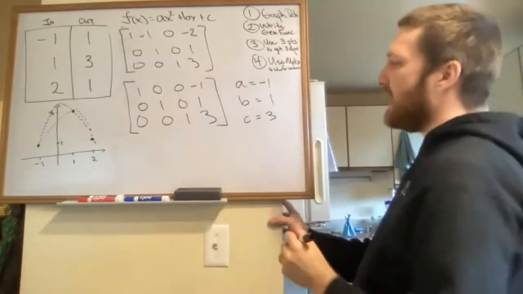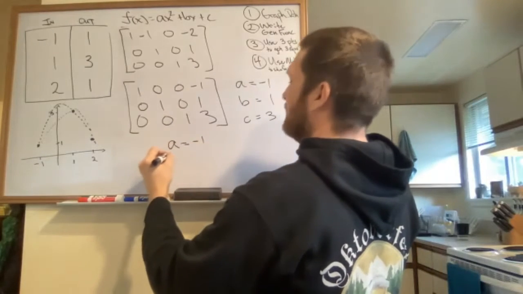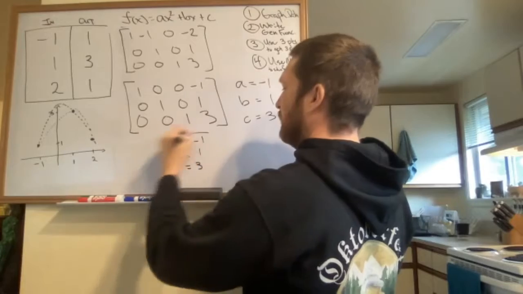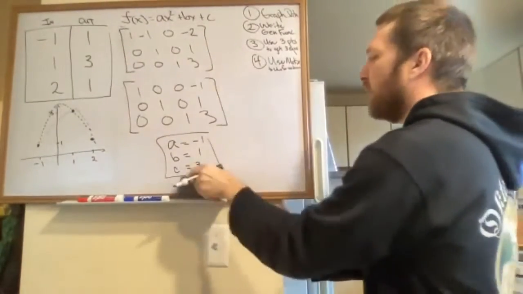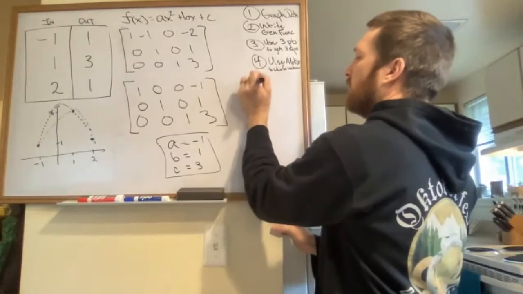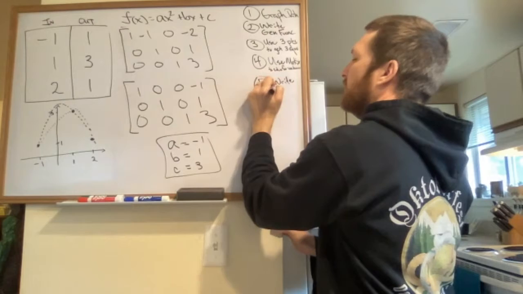So this now brings us to our second to last step. So I've solved for this. So now we've solved for the unknowns. And so now we are going to write the function.